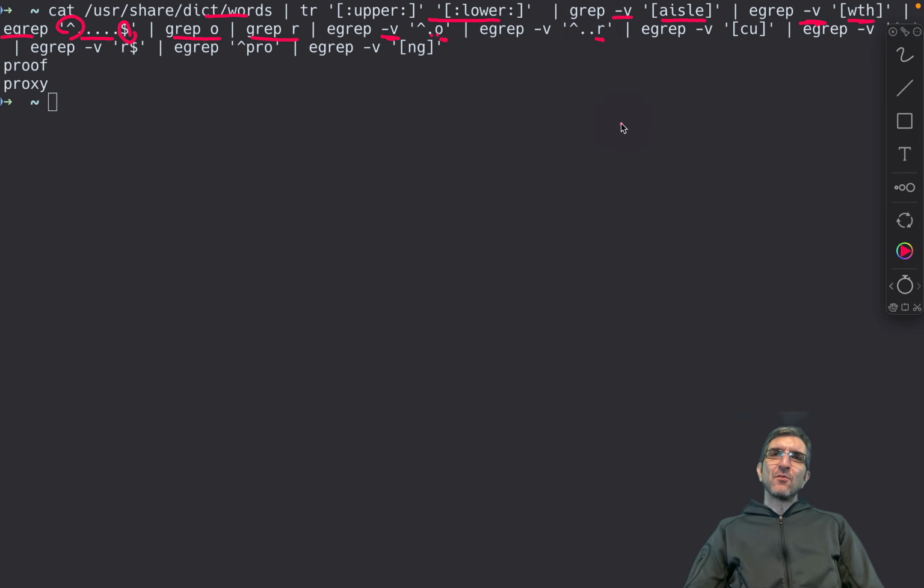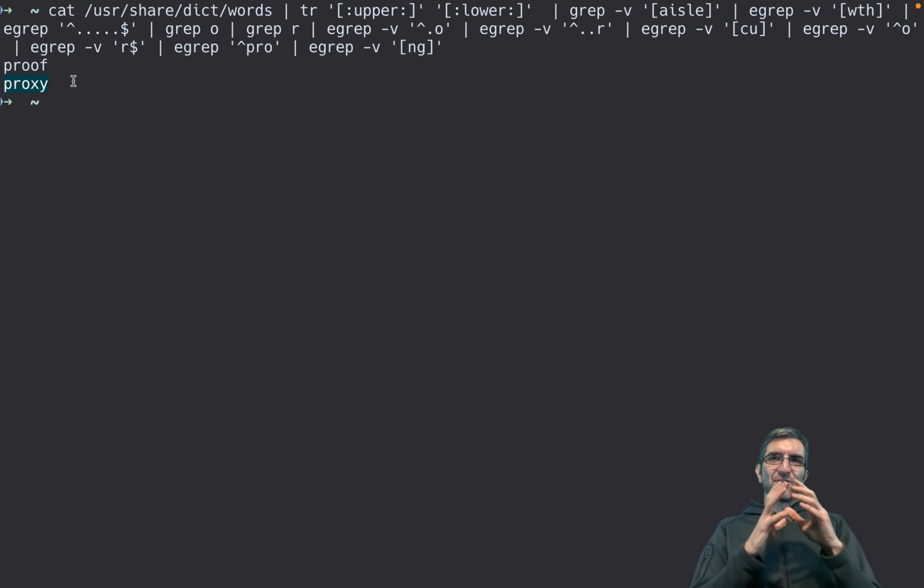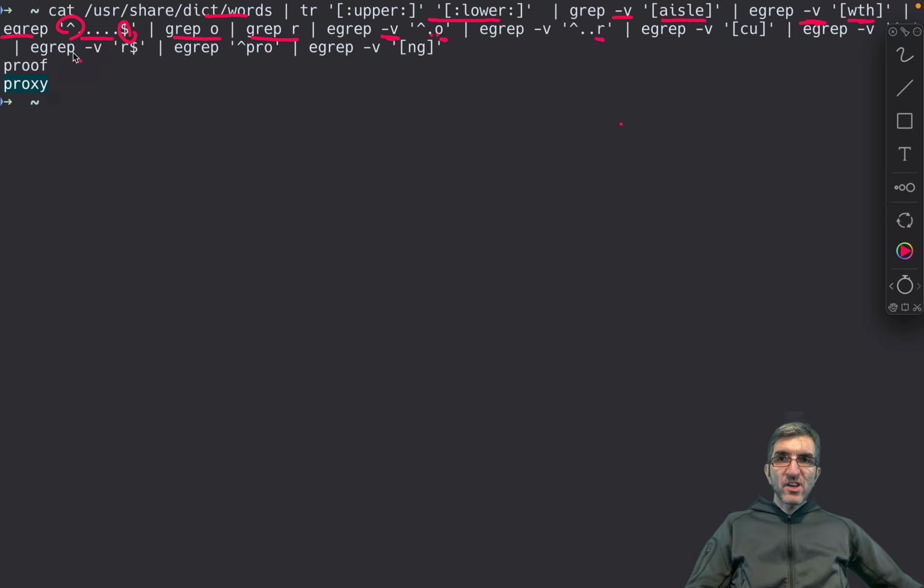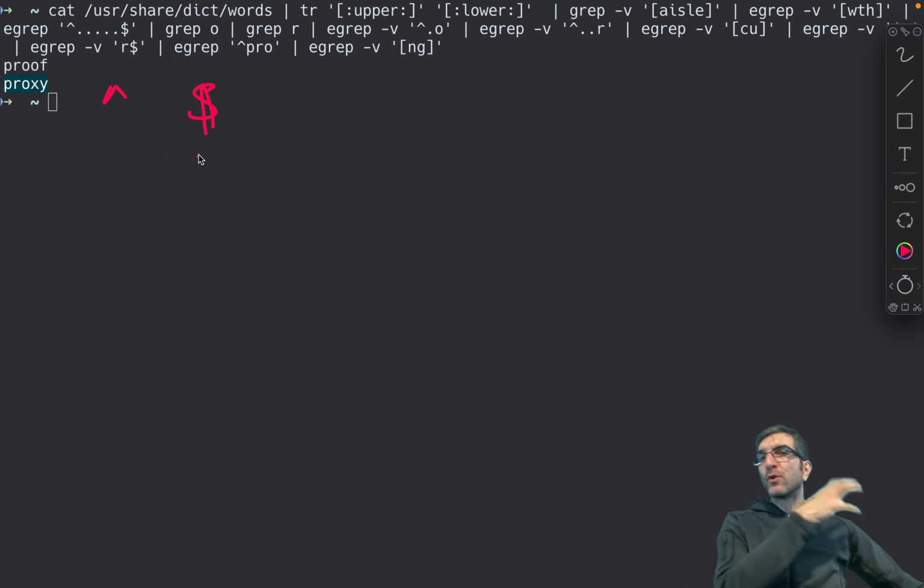And at the end, we ended up with these two, and this was the answer. This was a way to teach you regex, and you can see how useful it is. What we learned from the regex was hat for the beginning, dollar for the end, dot can return back any character, a question mark which says 0 or 1.